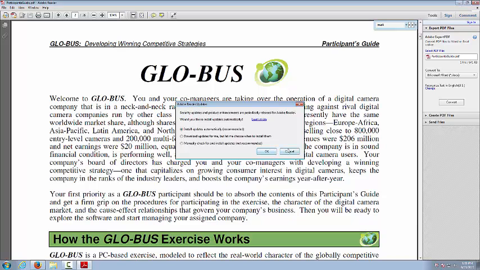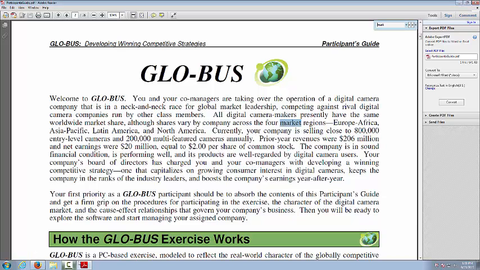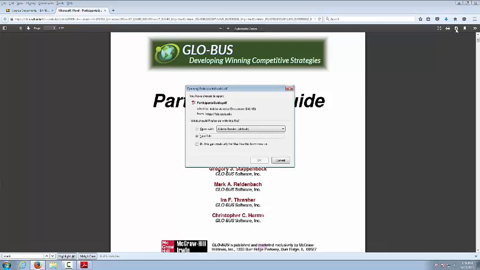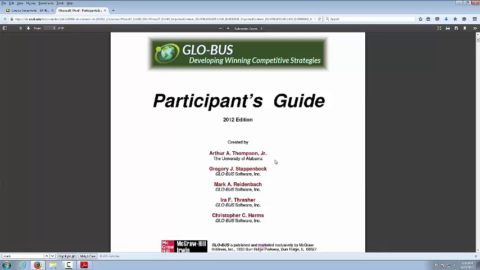Do I want to? No, not right now. The way I did it just now was I hit the download button here up in the right-hand corner, and then it asks you, do you want to save it or open it in Adobe? Most of your machines should already have Adobe installed as a default. If not, for some reason, it won't say open with Adobe. But if you save it, you can either open it directly from there in Adobe or just save it somewhere on your local drive and then open it with Adobe. Make sense? Yeah. Okay. So one of two options.